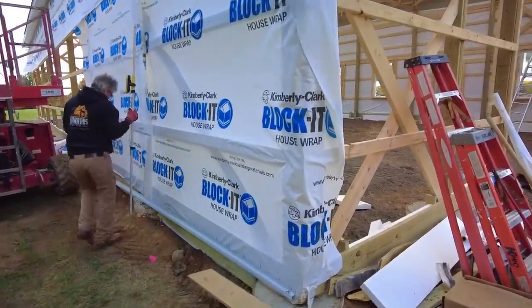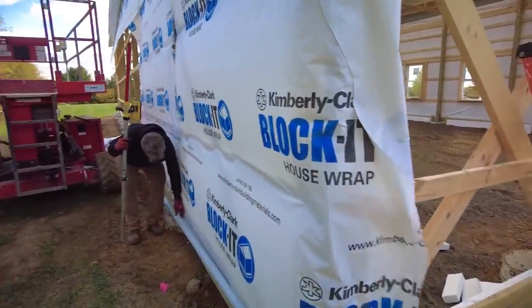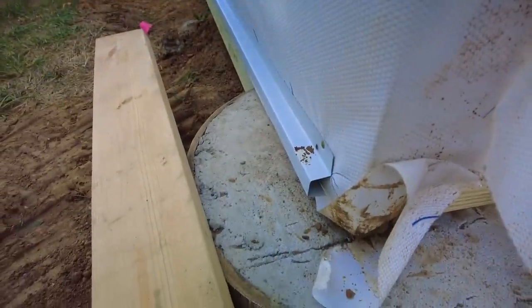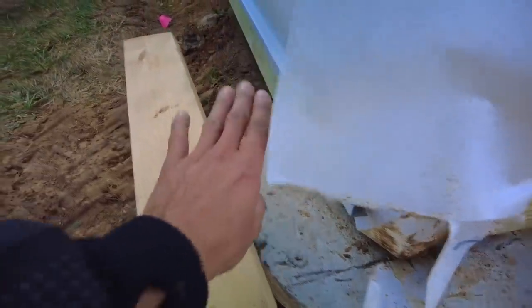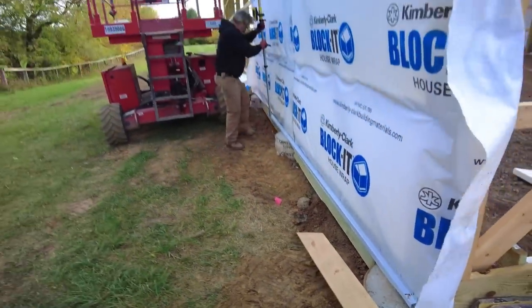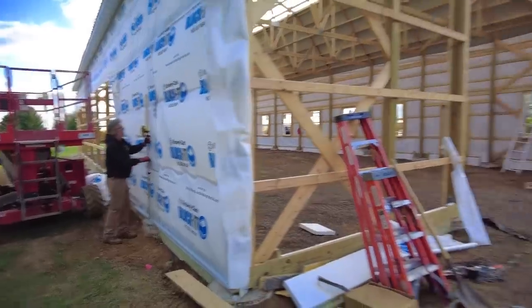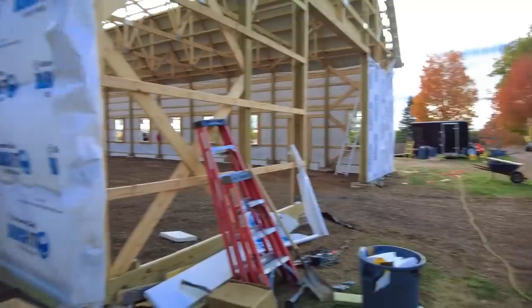So I think I was up in the lift when Donovan did this on the front of the building, but the bottom gets this base channel trim piece, which the panels will then rest on. And we're using the laser to set that at the same height as the other side of the building.